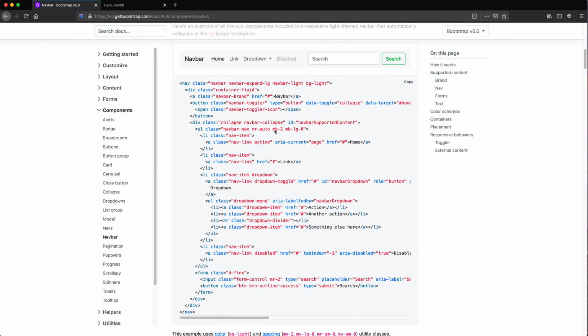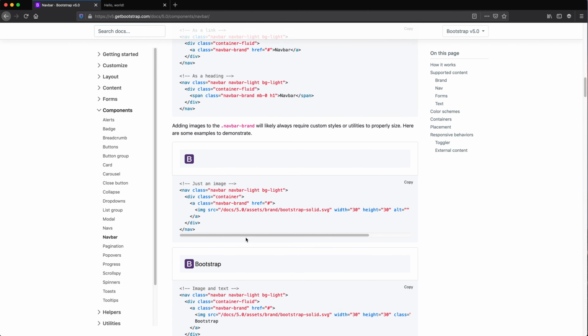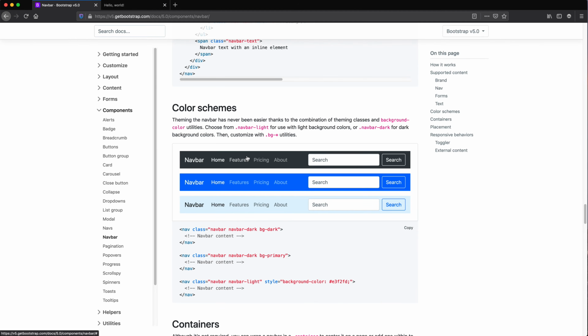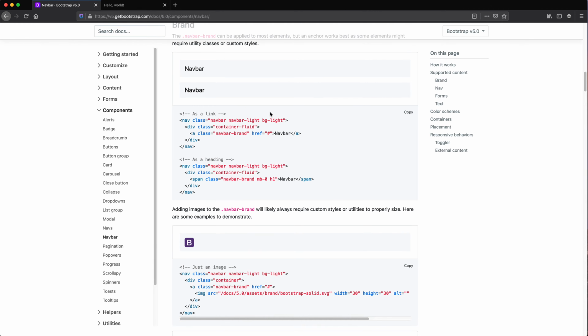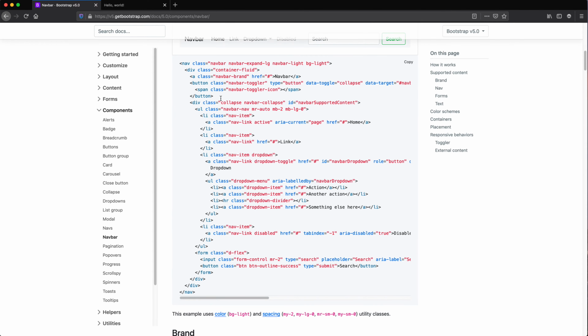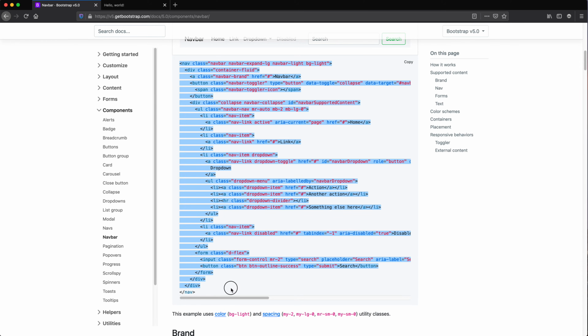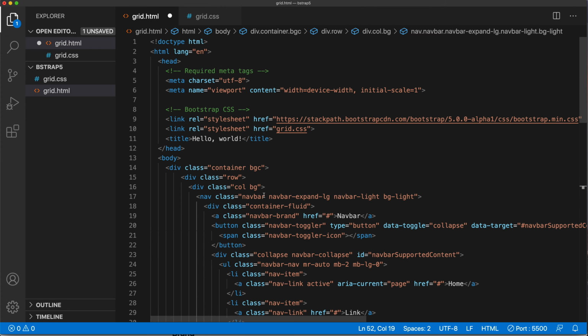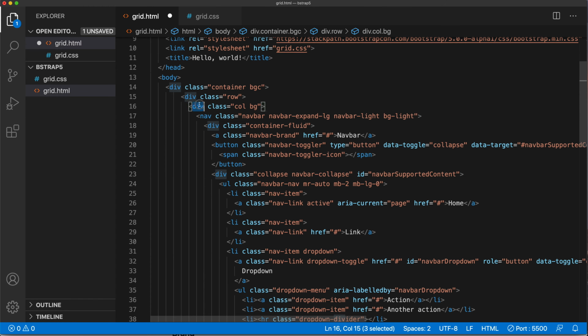So let's try to do something like this on top here. I'll go ahead and grab one of these. Let's scroll down and see which one we'll like better for this. We have these color options, like a dark navigation versus a lighter navigation. Let's start with the basic navigation we had on top here. I'm going to copy this entire nav code, from nav through nav, then scroll down and paste it instead of this top row text. Just like that. Now I have that entire nav sitting inside of this row with a column.